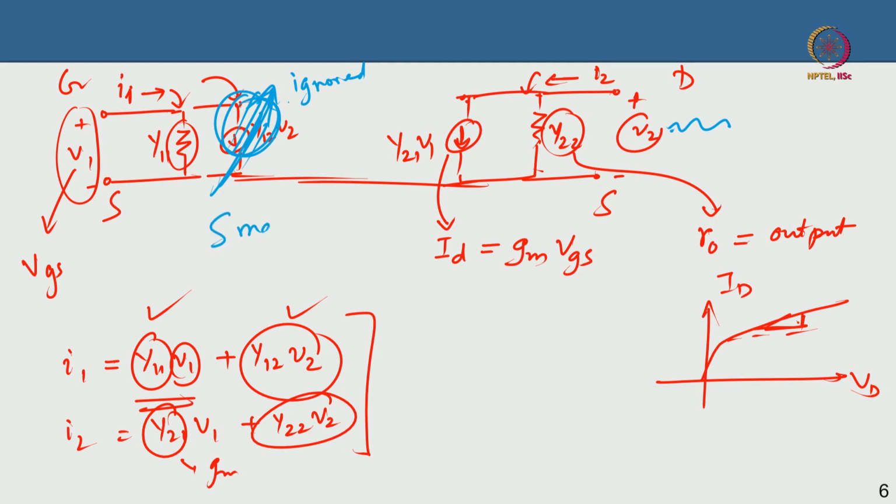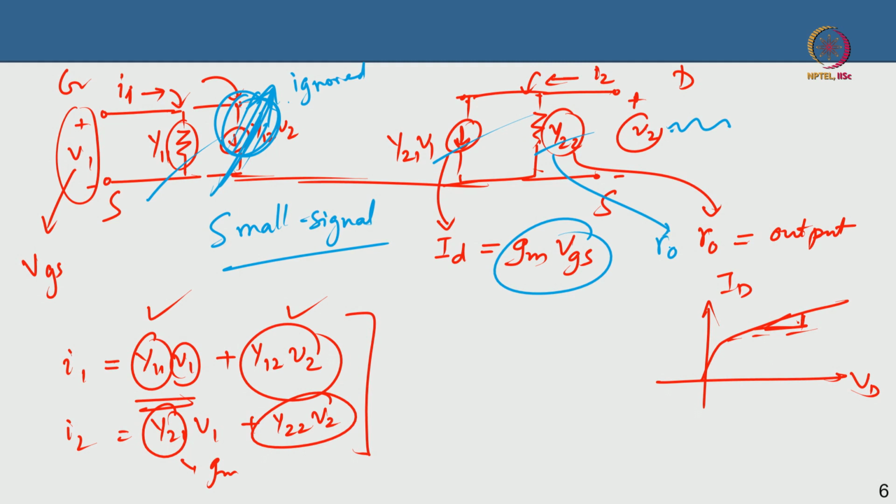This is fantastic, this is the small signal model, but in a real small signal model there are like 15 to 20 different components, but here we have only 3 components. We have component 1, component 2, component 3. Component 2 is basically your GM-VGS current source, component 3 is your output resistance R naught, and what is component 1 here?